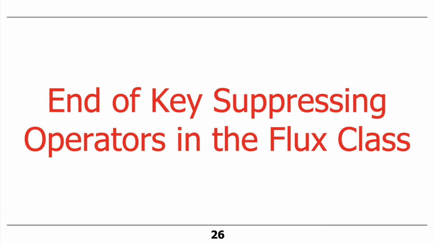So that's the end of some of the other suppressing operators in the Flux class. I think you'll agree that filter is a very useful suppressing operator, playing pretty much identically the same role as what we see with Java streams. And I think you'll also agree that take can be very useful, playing the same role as limit. Then is a little bit more esoteric, but it does come in handy when we're doing things like integrating our tests with the async task barrier, because it's a way to indicate we're done, while still having one final thing emitted before everything shuts down and we indicate to the task barrier that this particular task is finished.